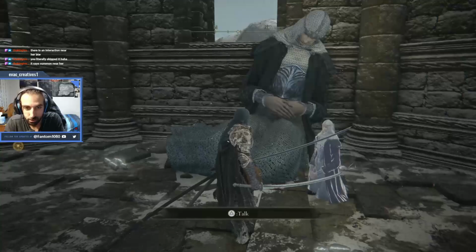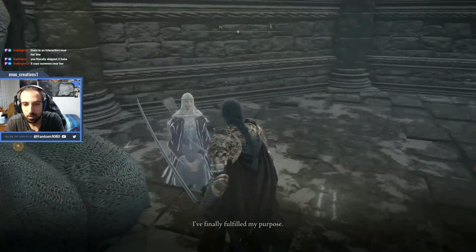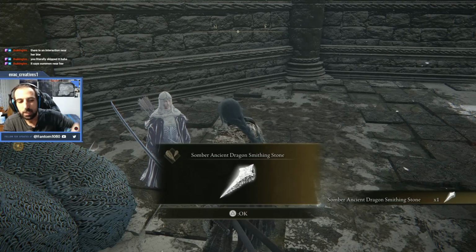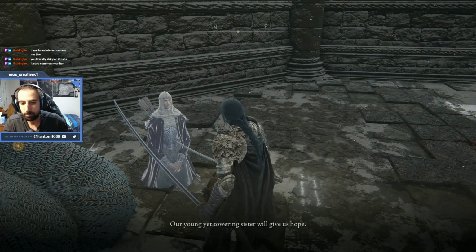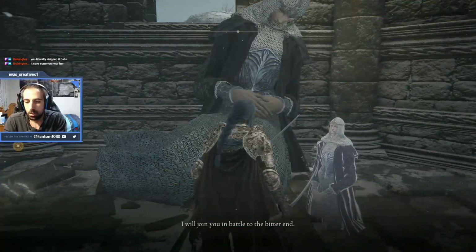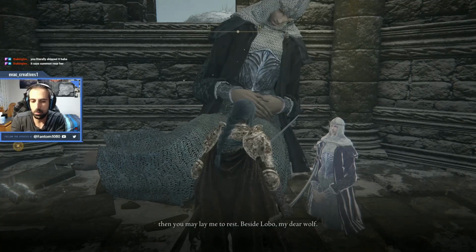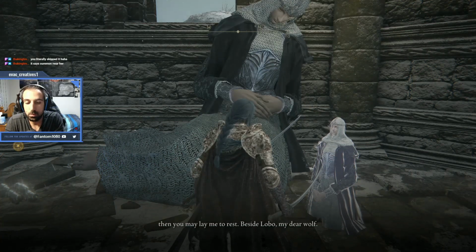Oh, young yet towering sister of ours. Let the birthing droplet in and create life for us. For all the Albinorics. Yo, this is actually fucking cool. Not gonna lie. Thank you. I finally fulfilled my purpose. Another one! Let's fucking go! That's two! Our young yet towering staff and the blade will give us hope. Now that nothing is left unfinished, I will join you in battle to the bitter end. And when the fighting is done, then you may lay me to rest. Beside Lobo, my dear wolf.